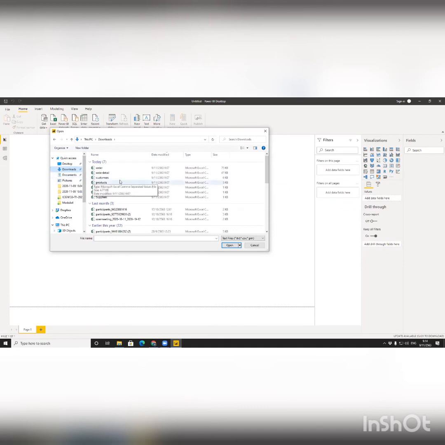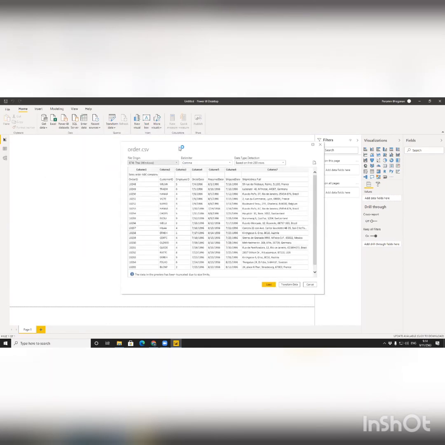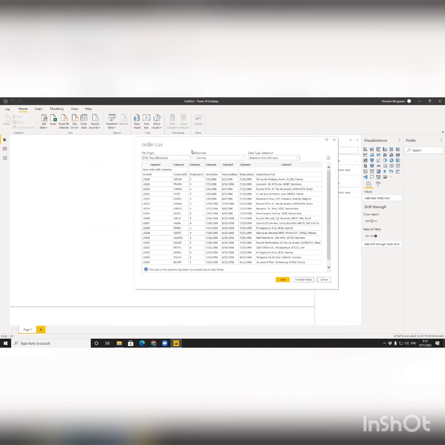I get the order file, the order.csv file. I choose Open. Right now, it will have the preview data for you. You may load directly and fix it later, or you can transform data right now.